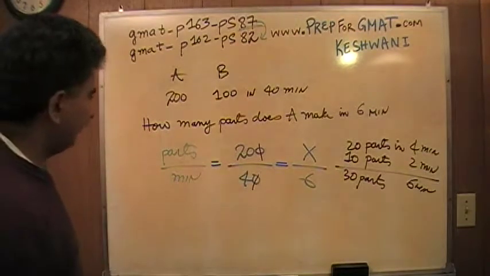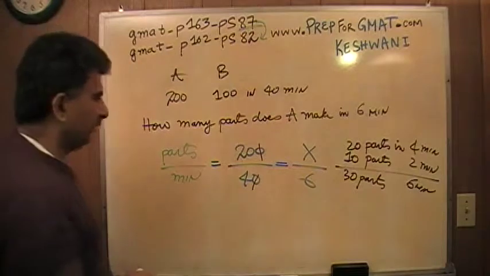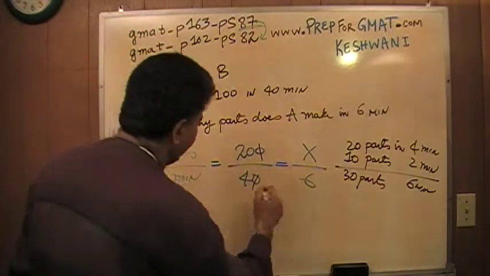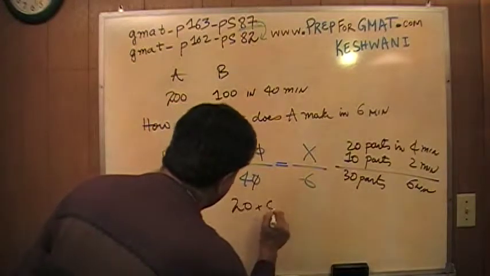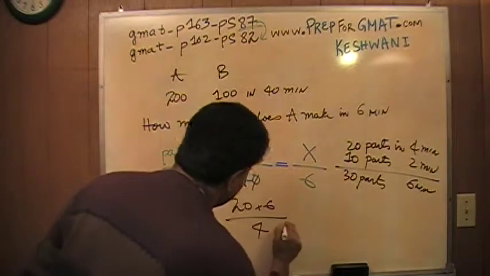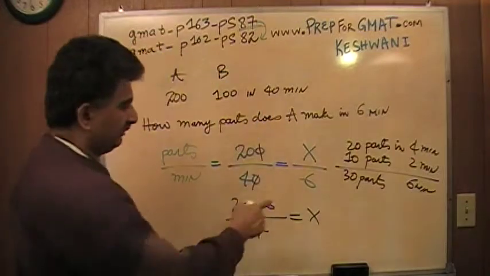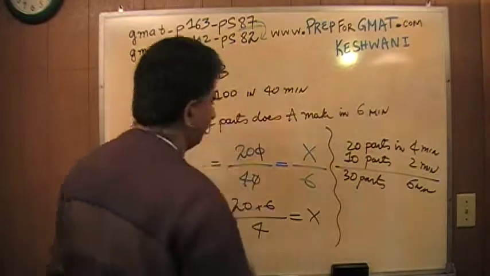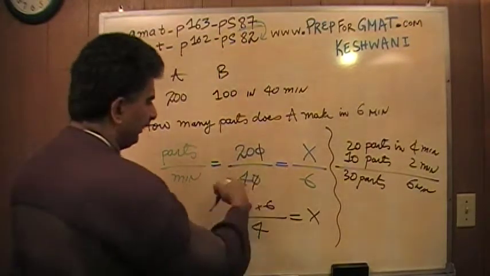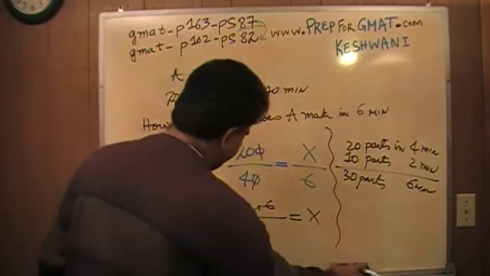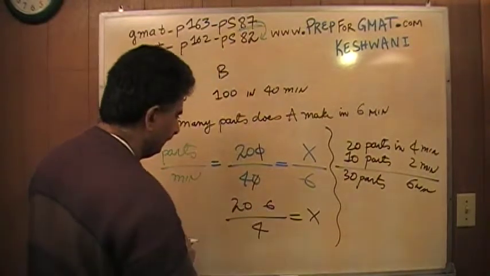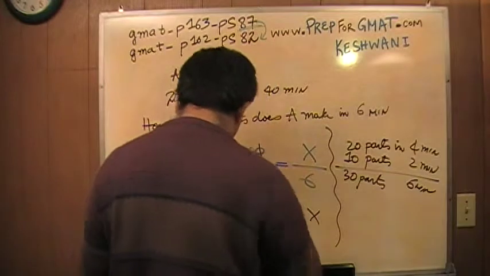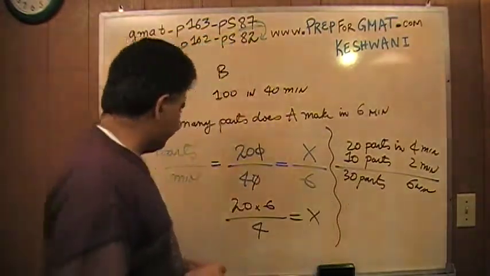Another way is the classical way, which is to cross multiply and so forth. If you insist, I'll do it that way down here. So 20 times 6 over 4 equals x. I just multiplied both sides of the equation by 6. I hope you can keep the two separate. That's the multiplication sign, not the addition sign. And as you simplify, you'll see that we'll get 30.